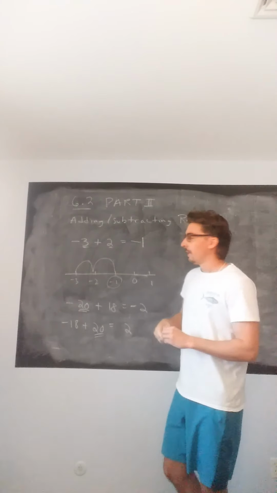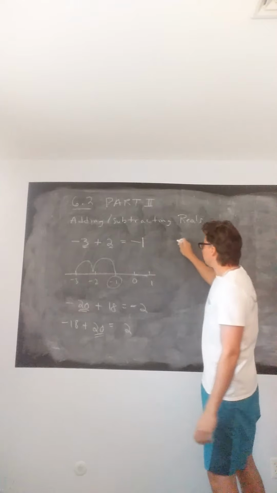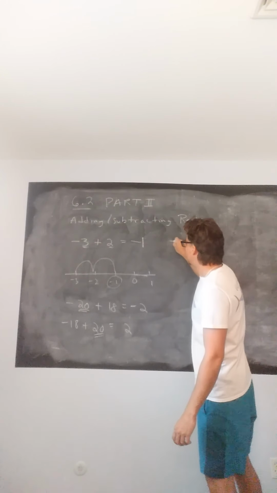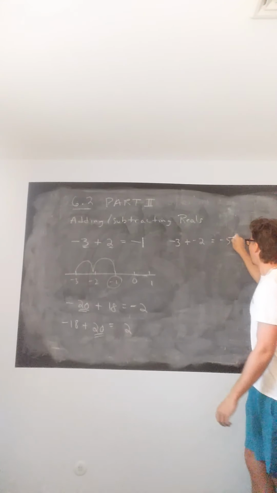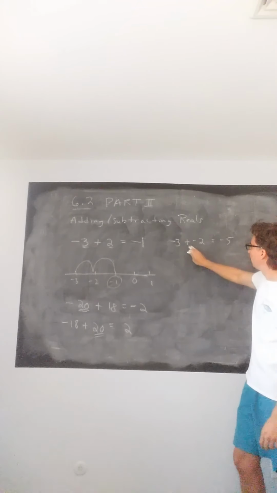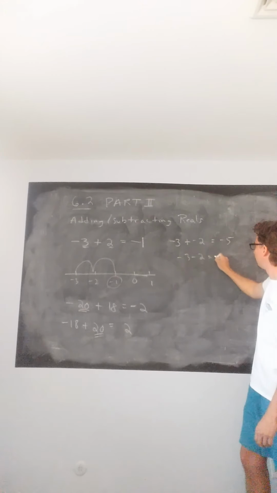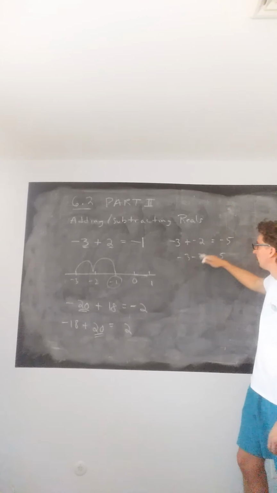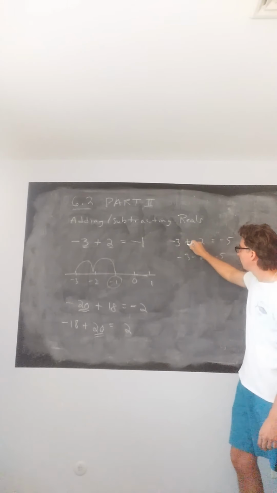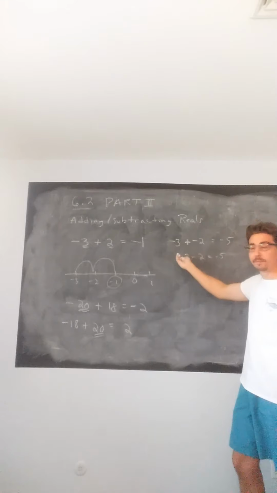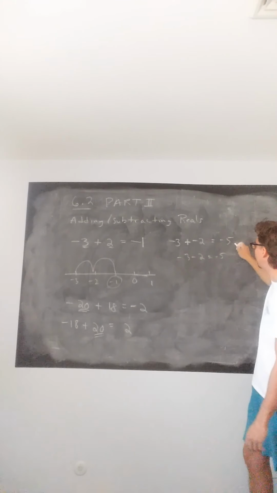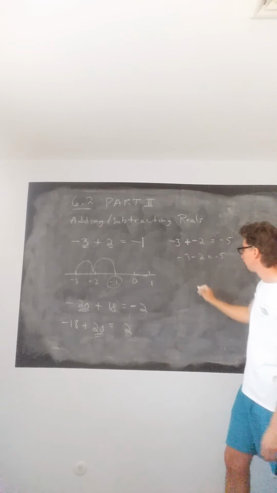But that's how you would do this type of thing. Now, if we introduce subtraction, say we have -3 plus a -2, this would be -5. Typically, we don't write it like this. We would just say -3 minus 2. These are the same thing. But what this rule says is if we're combining two numbers together and they hold the same sign, we just add them and keep the sign. So -3 and a -2 would be a -5.